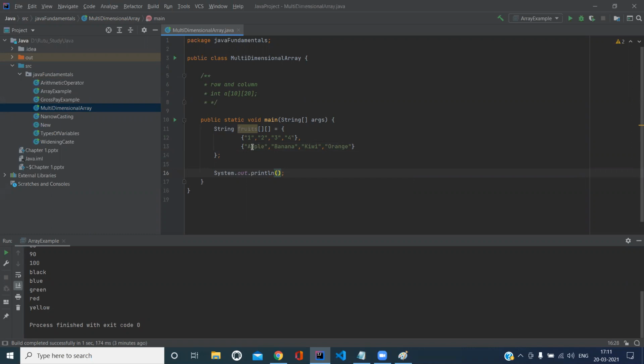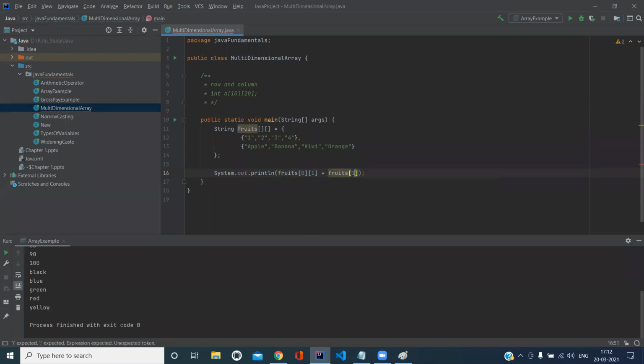If I want to print banana, then for banana, the row is 1 and the column is 1.